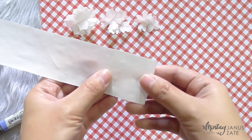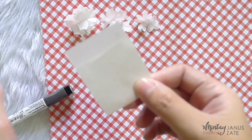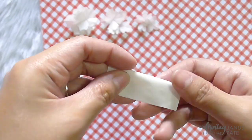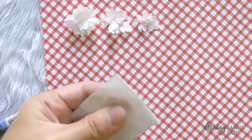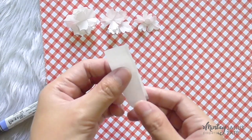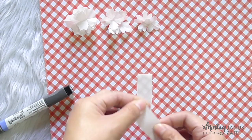Now it's time to create my butterflies. I cut up two different sizes of paper. They are also roughly around 2 inches wide. And then I simply fold them in half like so. And I outlined the shape of my butterfly wings, where one template is smaller than the other.